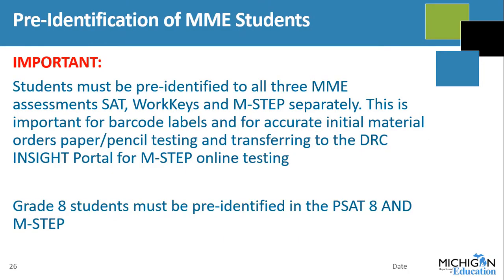When pre-identifying students to the MME, it's important to remember that you must pre-identify them to all three components of the MME. So that would be the SAT, WorkKeys, and M-STEP. For grade 8, students must be pre-identified to the PSAT 8 and M-STEP. This will ensure that you get the correct barcodes, test materials, and students taking the M-STEP online are transferred into the DRC Insight portal.